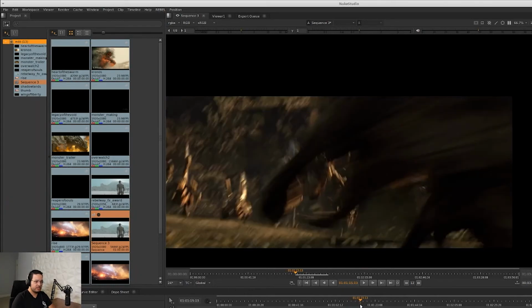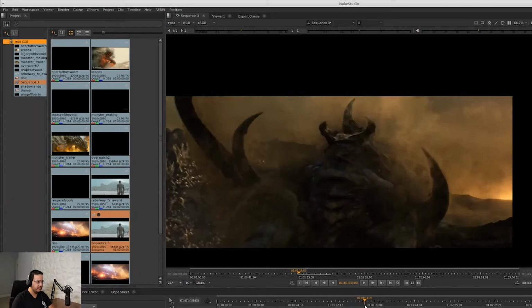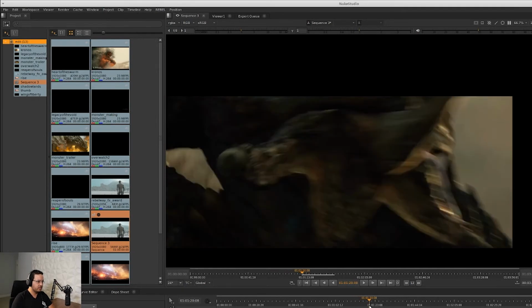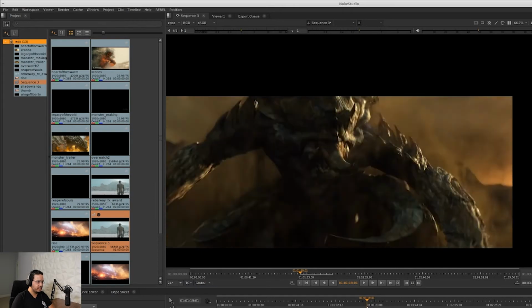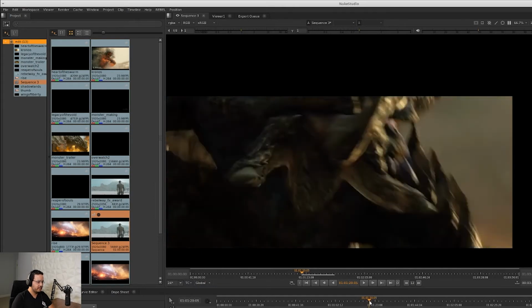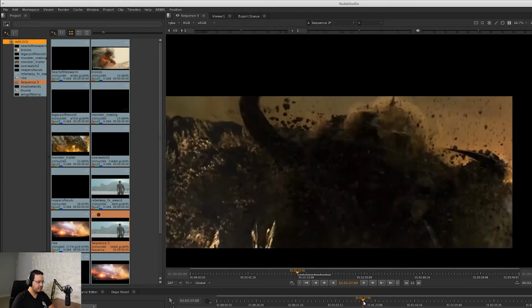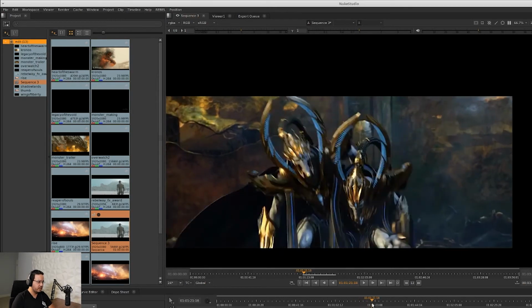So this creature is the same that we have, I believe. No, it's not this. I think it's the same. I'm not sure, but it's very similar. It has two claws and a big head, and it's coming off the ground. You can see there's one pass of smoke and then a lot of rocks.